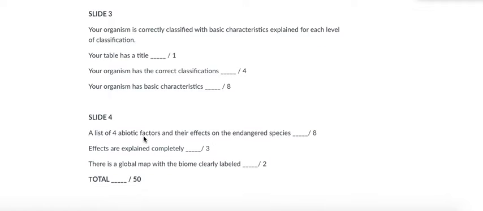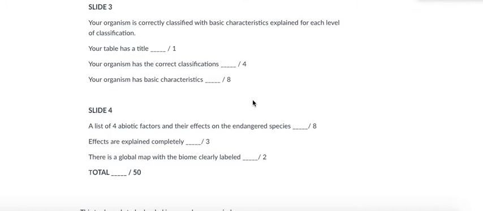Third slide. Again, this goes with your research. Classification, so you have a table, that classification table, or you can just list it out. They need to be correctly classified, and the characteristics based on that. So is it in kingdom Animalia? Does that mean it's an animal, which is to say an organism that is a heterotroph that doesn't have cell walls? Something like that. That's what I'm looking for. Again, with citations, if you want credit.